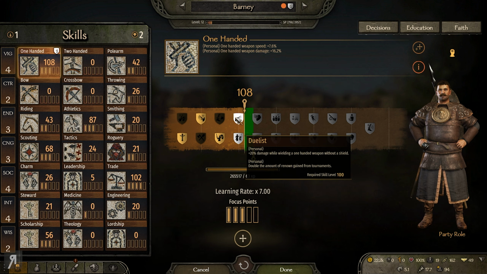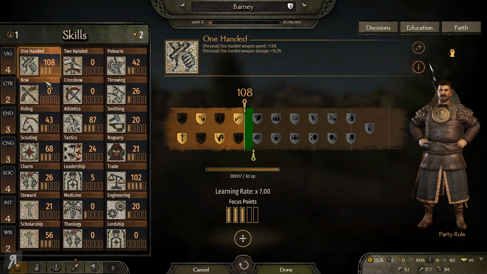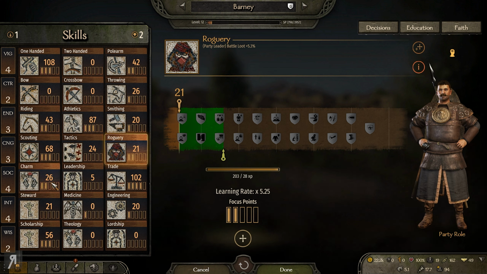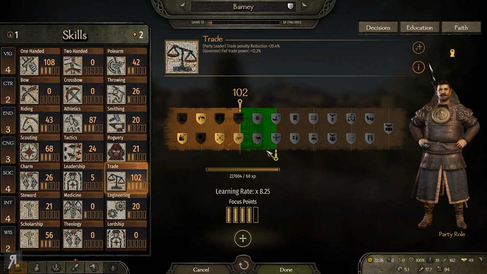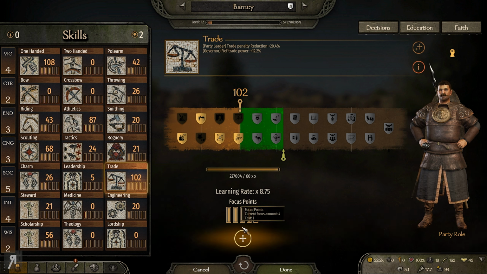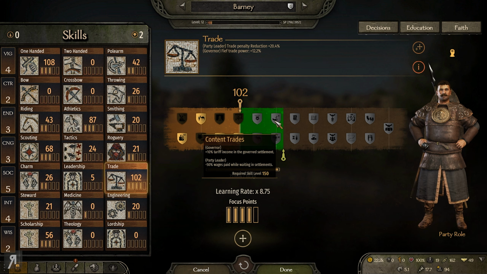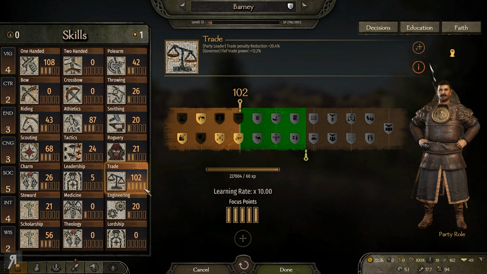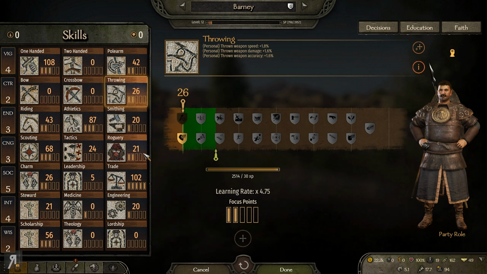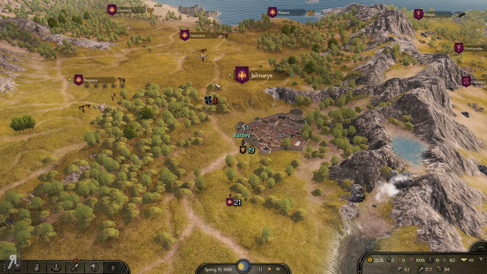So yeah, anyway, we're going to go for Duelist. And I've got 2 focus points and 1 attribute point to spend. So what do I want to go for? I feel like riding skill is absolutely god-awful. So I'm actually not entirely sure. I'd like to go for more trade skill, actually, all things considered. I'm going to go for more social. I really want to go for another point in trade. But I probably shouldn't do that. But I probably should. I'm doing it, alright? I'm doing it. Just because I want to. And we're otherwise just going to put another point in throwing skill, I guess. I mean, that's kind of it. That seems pretty good to me, at least.